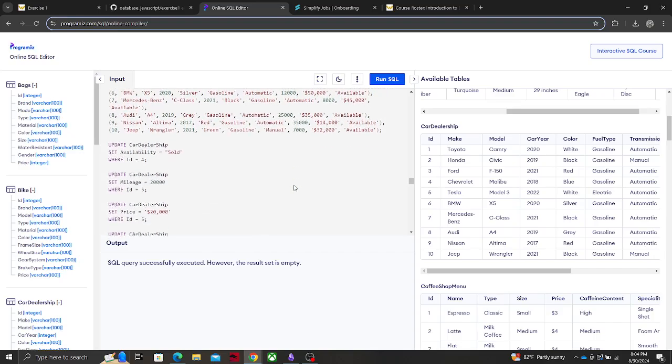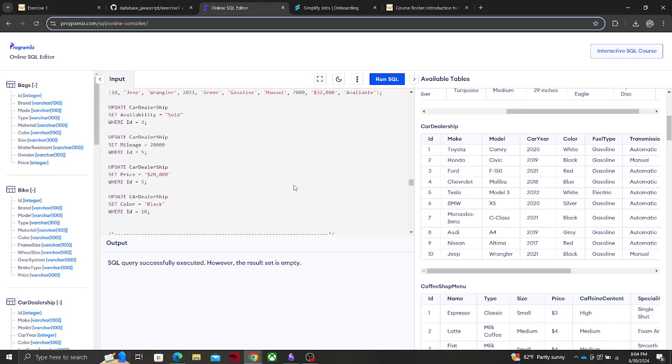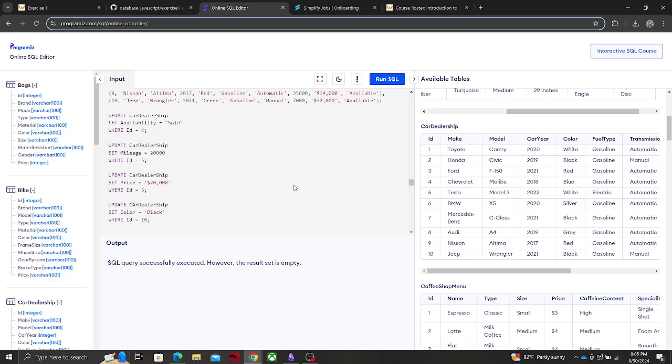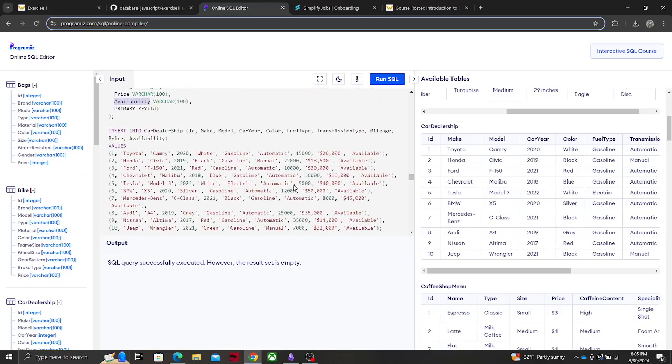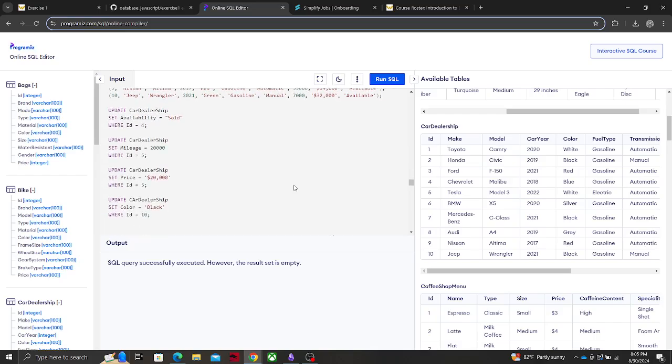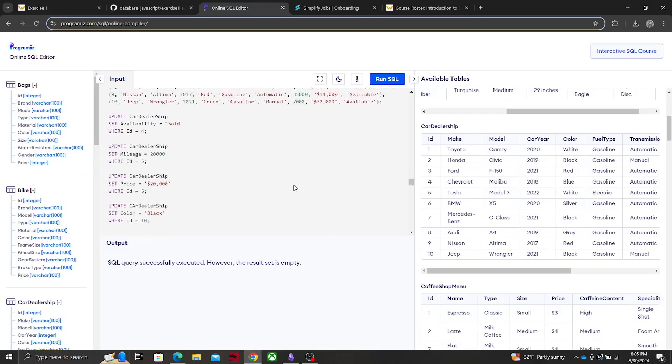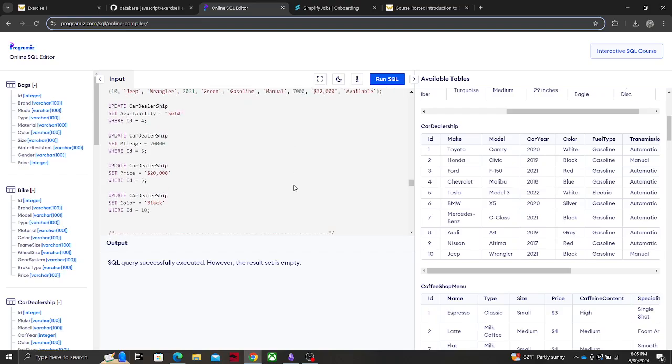And then what I did was update. I did 4 update statements because I thought that the car dealership table has a lot to deal with updates, and I'll go through it. The first one is usually, cars get sold in the car dealership. Not usually, but that's what the car dealerships are, to sell cars.